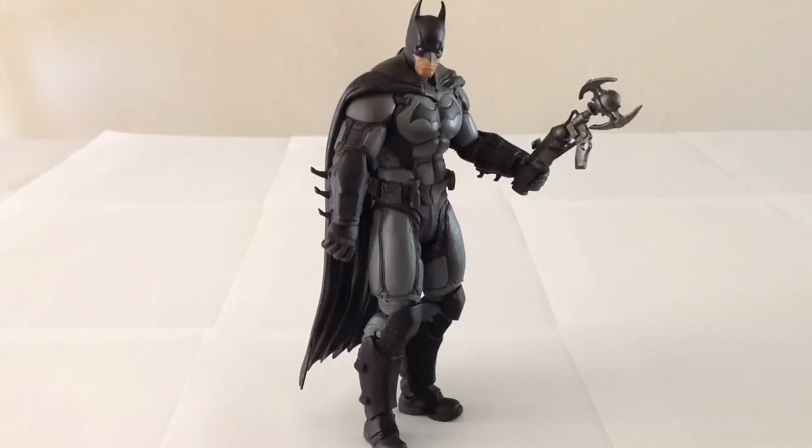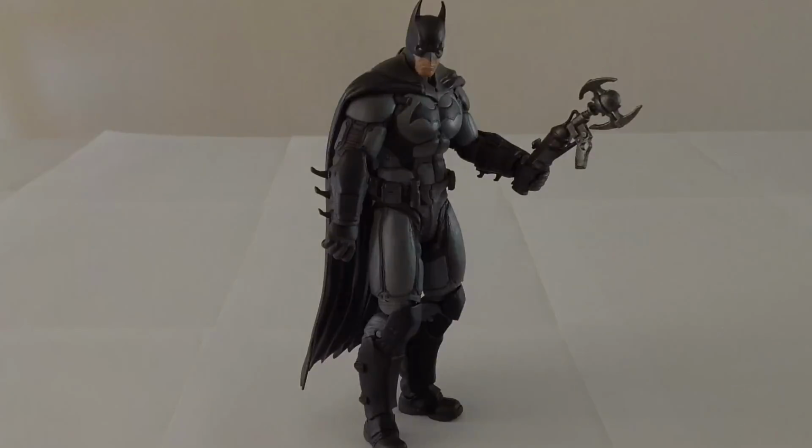All in all, Batman is a very nicely done figure. I think the sculpt is very nice. The paintwork is really good on him, except for the mishaps there in the eyes and chin area. All in all, it looks pretty good. Nicely articulated for sure, and a pretty nice accessory that works okay with him. Certainly one of the better figures in the set.